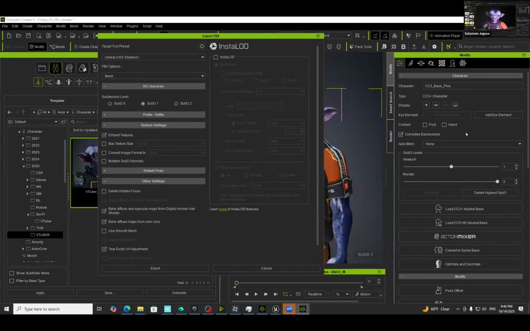Now, if you set to sub-D2 over here, then you export sub-D2. But again, I remind you, sub-D2 takes a long time to import into the Unreal Engine, just so you're clear about that. So if you're willing to wait, maybe go grab a cup of tea, play a golf game, whatever, shoot baskets, play pickleball, but you'll be waiting for a while. So sub-D1 is what I recommend. You can embed the textures if you want. You don't need to. And then what else do I need to, I think these are the defaults really.